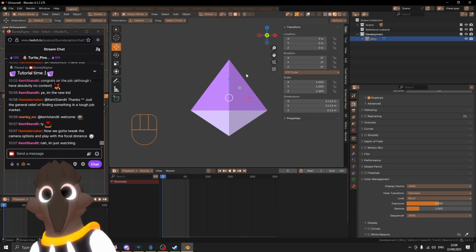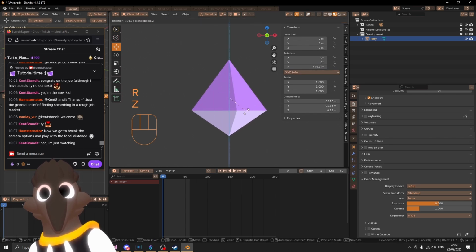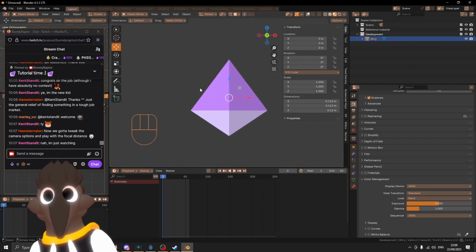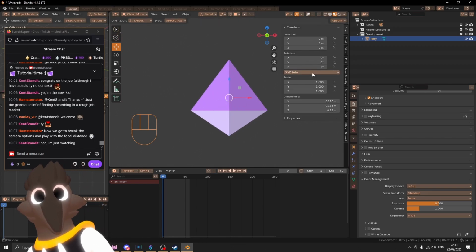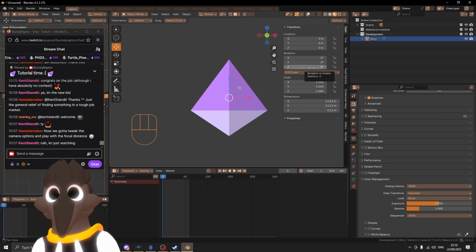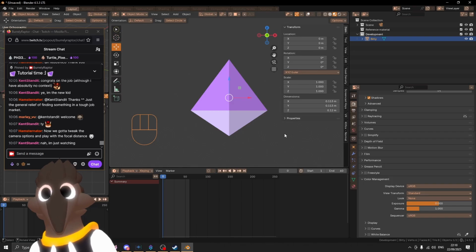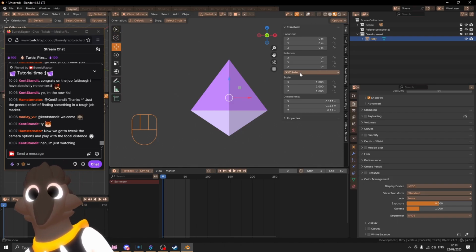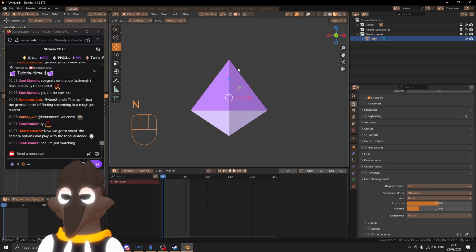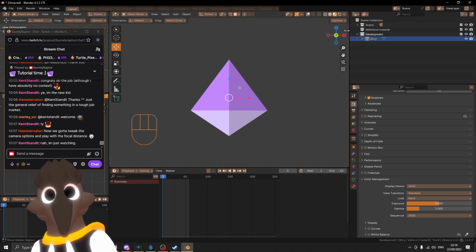But for us, we just want to rotate it on the Z-axis like this. And since we got 2 colors only, like 2 things that are really different, we're going to rotate it 180 degrees, because that's basically the full range that we're going to be seeing. Now, since we know that we're only going to animate the Z-axis, what you do with this N panel that you have here, so reminder, if you have this closed, you press N, or you can press this little button here.